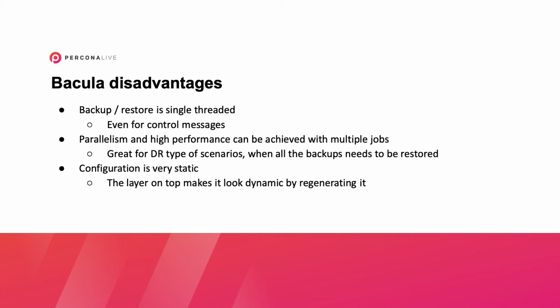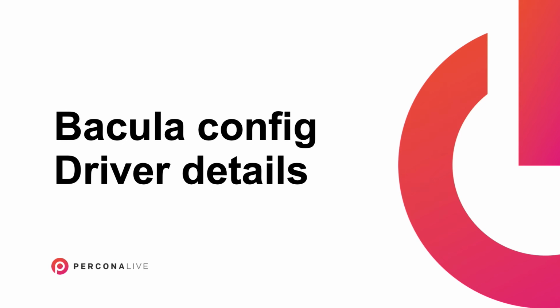Downsides of Bacula are parts of it are single-threaded. So there is actually a bit of a transfer limitation there, and that is something we might have to address in the longer-term future. You can parallelize on jobs. So if you have lots of databases, you can back these up just fine. If you have one giant database sticking around somewhere, data warehouse or whatever, backing that one up can be a bit troublesome, unfortunately. And changing the Bacula configuration is honestly a bit difficult. You tend to have to restart parts of Bacula and sometimes even interrupt existing backups to change the configuration. That's why we're not changing the config of Bacula very often. Instead, we are using the Bacula control interface to feed in commands. It will tell us how we're doing that.